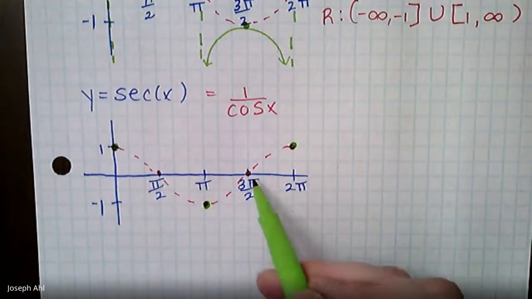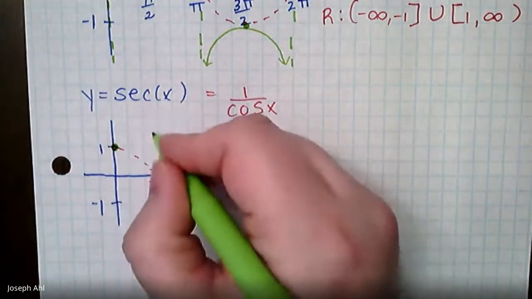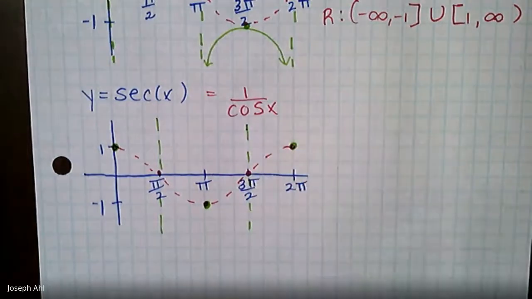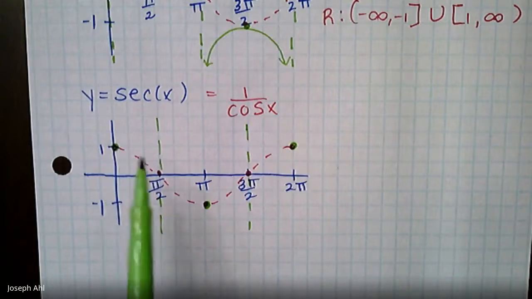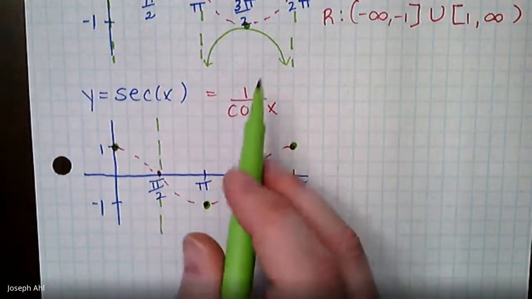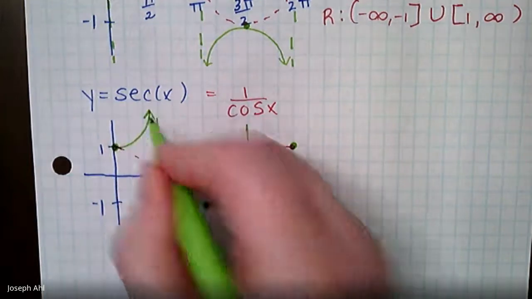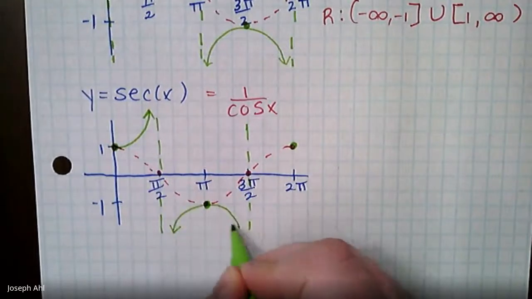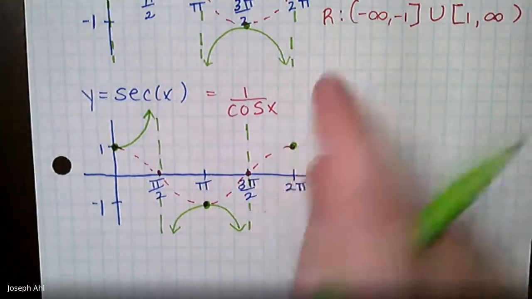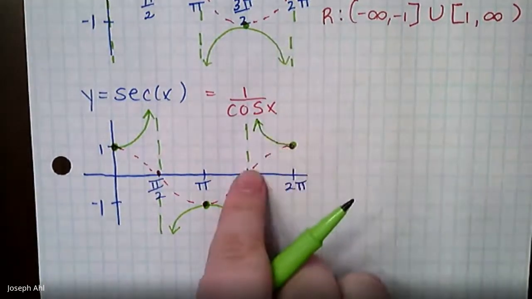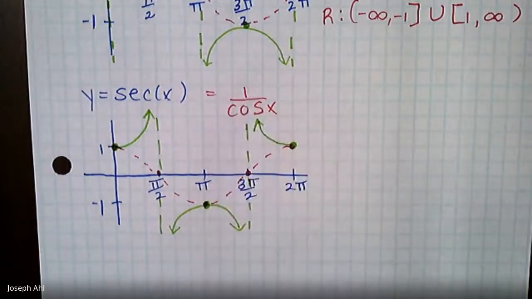What's going to happen where cosine equals 0? If this denominator is 0, 1 over 0, undefined. Okay, so we got some vertical asymptotes going on, just like we had up above. And then same idea. As cosine approaches 0, secant's heading to infinity. As the denominator gets really, really small here, 1 over that number is getting really large. So we're going to see this part of the graph from 0 to pi over 2. In between pi over 2 and 3 pi over 2, we've got that upside down parabola piece. I'm going to work backwards here from 2 pi to 3 pi over 2. As cosine decreases working backwards, this graph's going to head up to infinity.